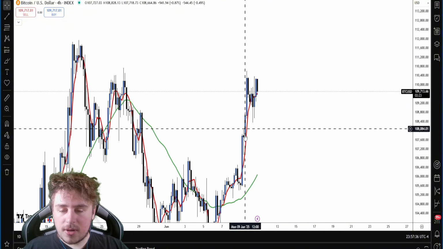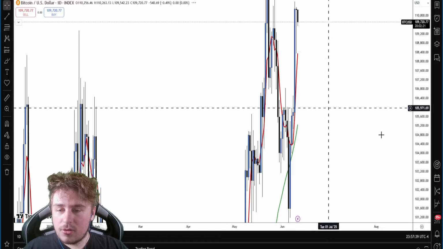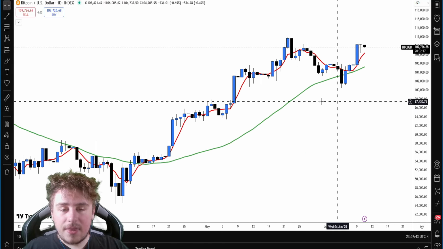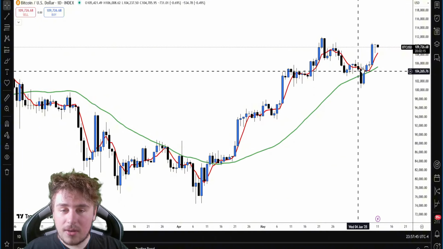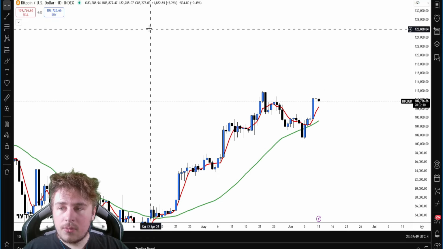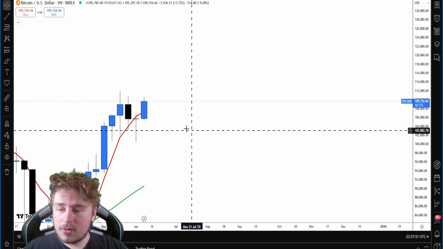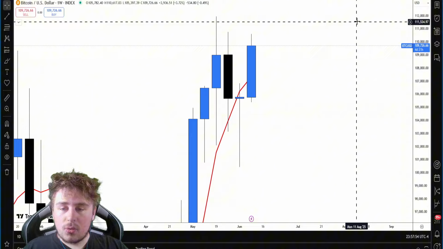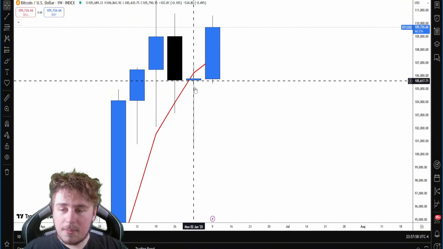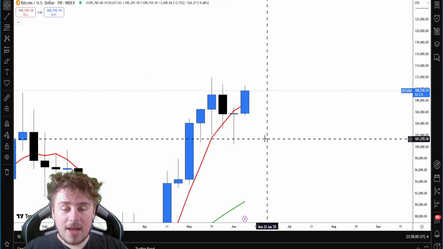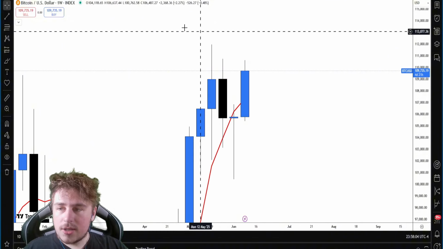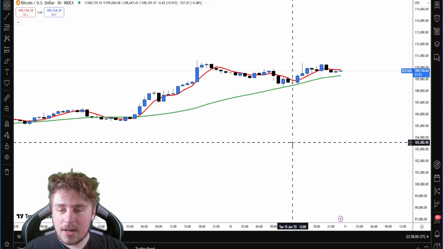But look, ladies and gentlemen, if we go to the daily for Bitcoin, we can see there is zero confirmation right now that we are reversing in terms of the indicator. When we go to the weekly candle, we can see that there's a gigantic wick, a very, very big rejection candle that flipped eventually bullish. It was bearish and it flipped bullish. So, we do expect pumps.